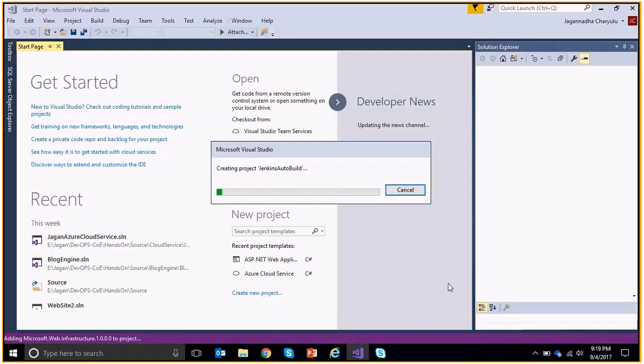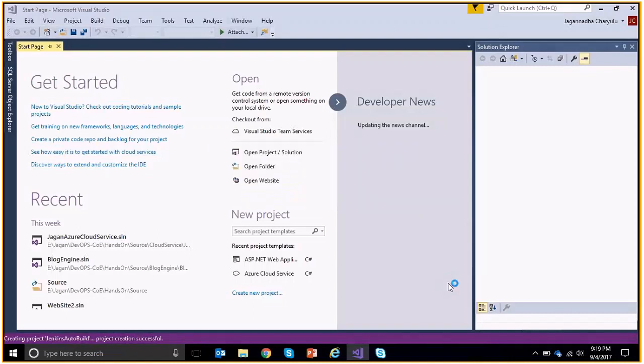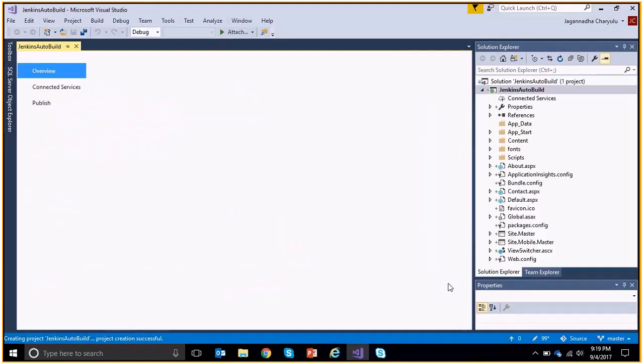The first step we are concentrating on is to create an application and then push it to VSTS. From there, whenever you check in from Visual Studio to VSTS, it should trigger a build. Jenkins should act as the build server instead of your Visual Studio Team Services.